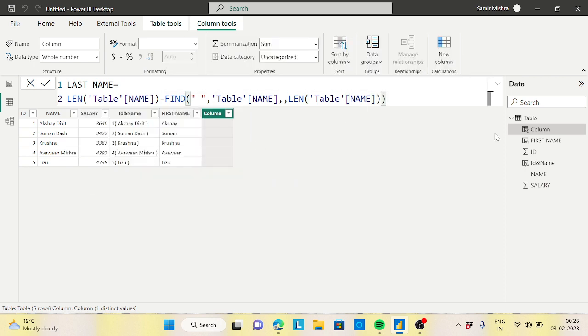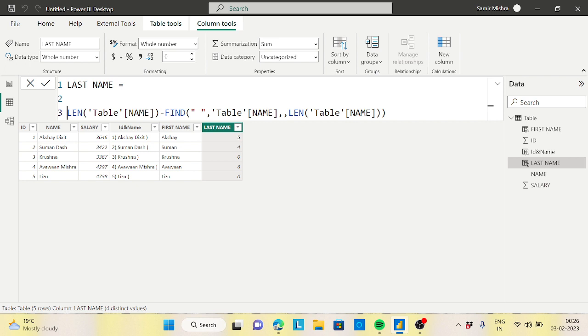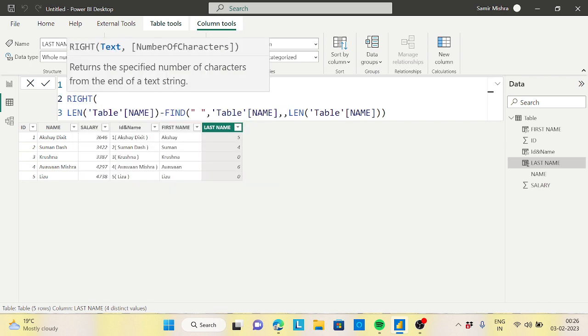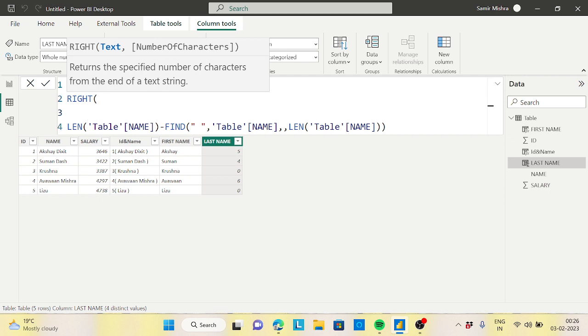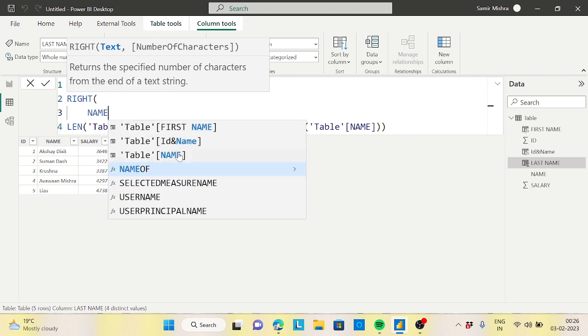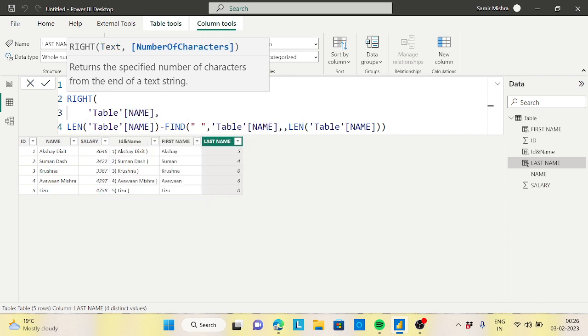Then whatever values I have now, if you click it, it is saying this is 5 characters, this is 4 characters, this is 6 characters, total 12 characters, and it is giving the space position as 7. So from here, if I take the right function, I will say right, the name, comma, this many characters.